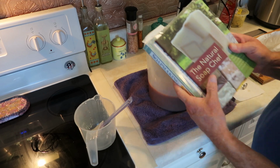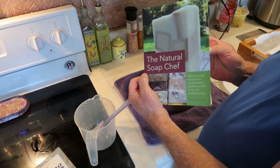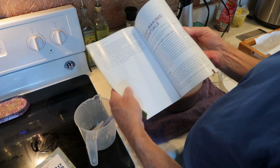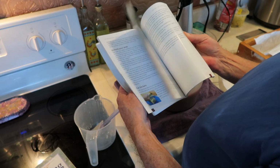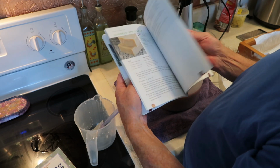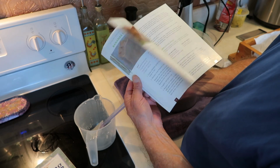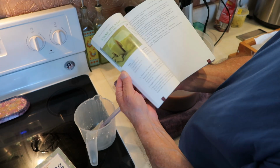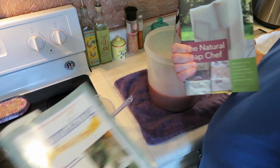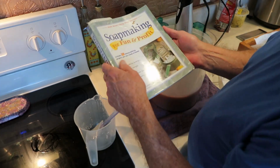I have more books, but this is one that I like. The Natural Chef, or Natural Soap. And I think I got this on Amazon a long time ago. But it has all kinds of different recipes you can use. And they kind of explain what some of the stuff does. And there's this book too.